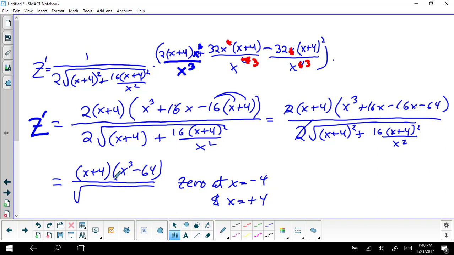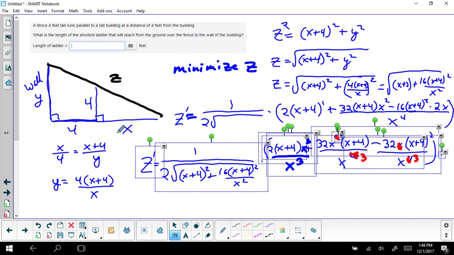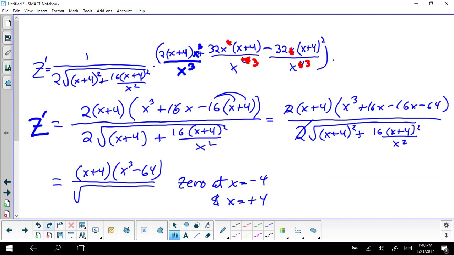And if I take a look at those zeros, my length of my ladder, my length of x, going back to this previous page here, x can't be equal to negative 4. The only possible value here is x being equal to positive 4 out of these. And if I take a look at the denominator, if I plug in negative 4, I've got 0 on top. That's definitely 0. If I plug in 0, I'm undefined.